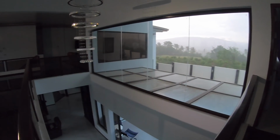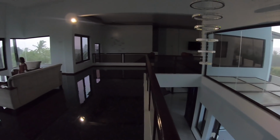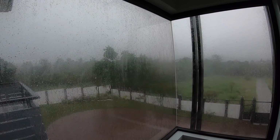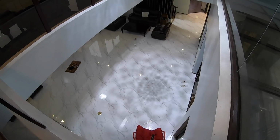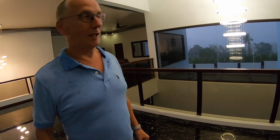Anyway, you see the emergency light up there. Henry went downstairs to see if he can get the generator to kick in. It was supposed to kick in automatically, but it didn't. Okay, we are on generator now.